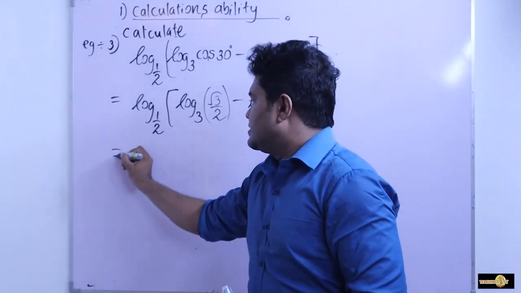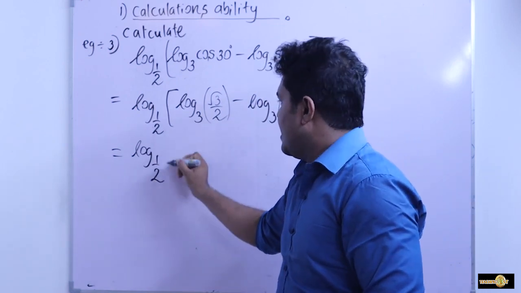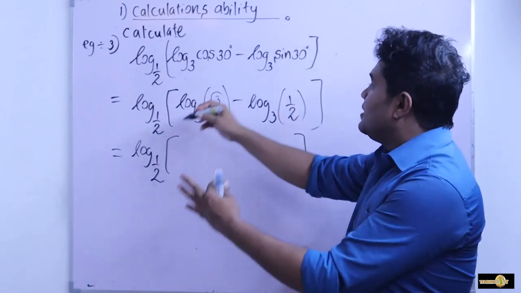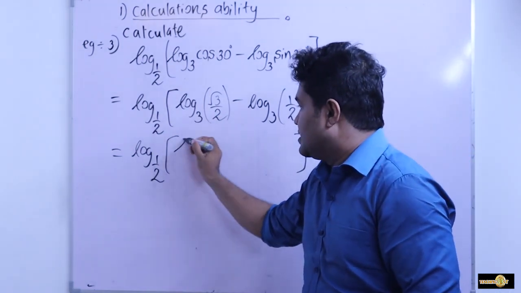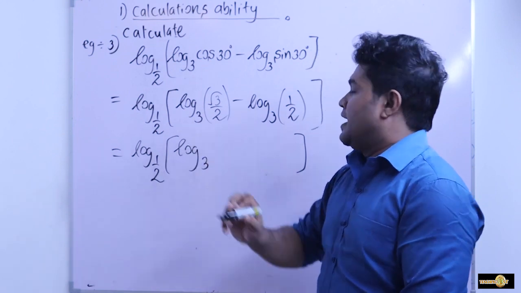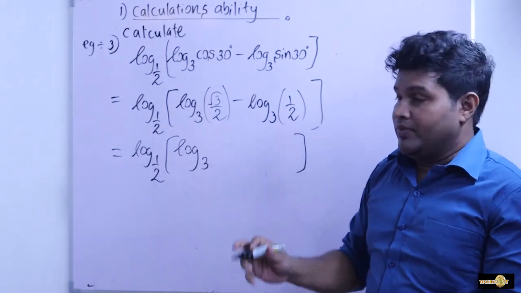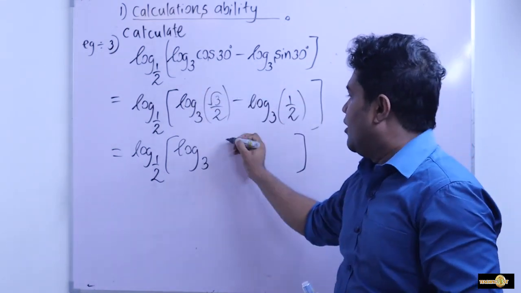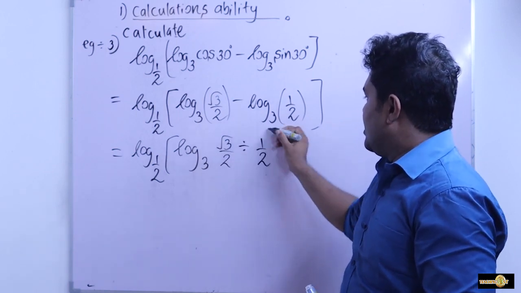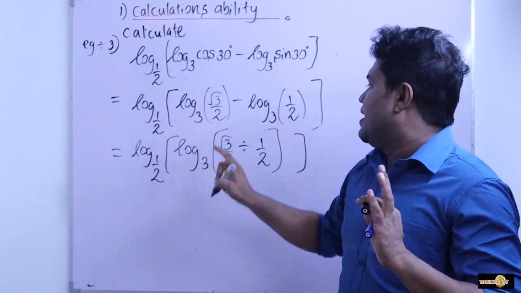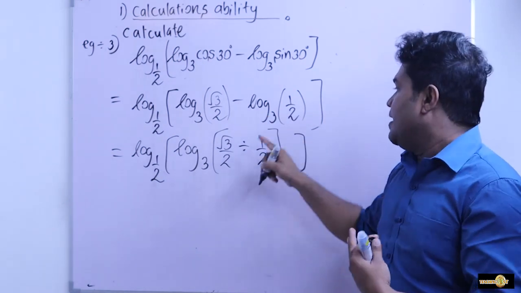And at the second step, we have to write the logarithm with the base and the values inside, so that we have equal bases. In logarithm, when you have equal bases, I must write the logarithm in the same base, but subtraction is considered as division. Therefore, the values can be divided. Then how to write the expression? Root 3 over 2 is divided by half. When you get the base as a common base, this happens. You know that basically minus is a division and plus is a multiplication.